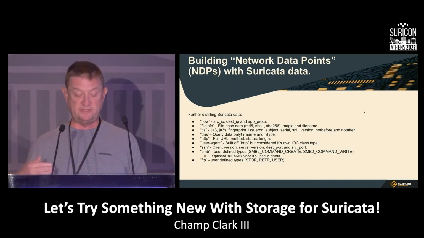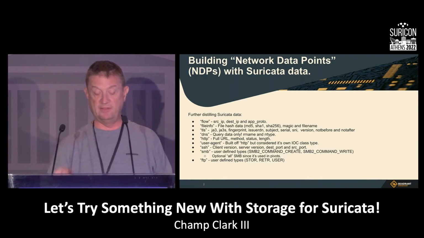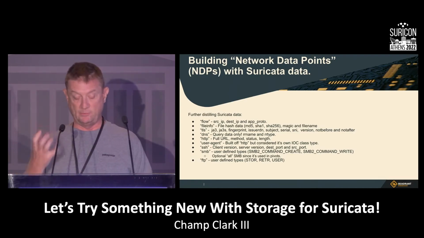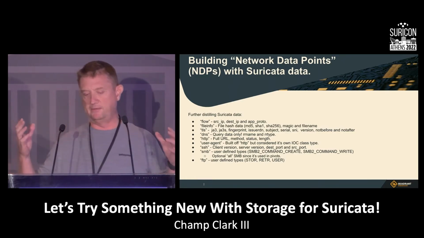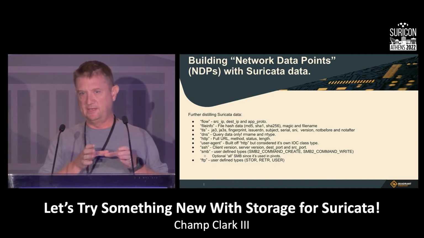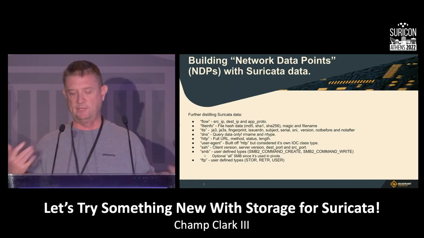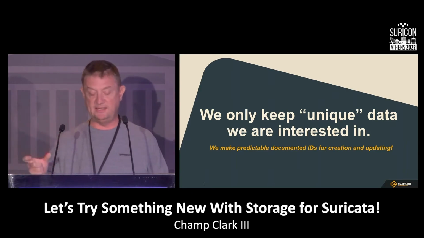But to further distill it, and this continues on with that. There's some information that we're going to keep directly from specific types of flow data. For instance, as I said, flow, source and destination, file information, hashes, file magic, file names, TLS, DNS, stuff like that. Different types of things that we're going to pull out and keep. Keep in mind, we're not keeping the entire data set from Suricata. We're distilling it into just the things that we need to make rapid search possible in the case of a compromise so that we can do a fast data search. So we're only trying to keep the unique data that we're interested in.